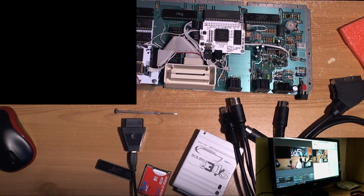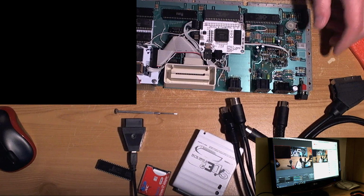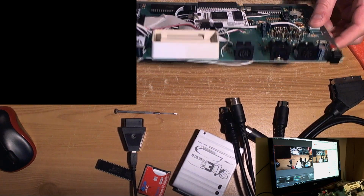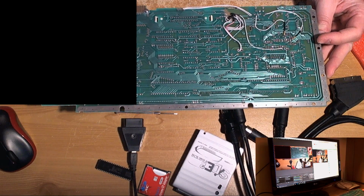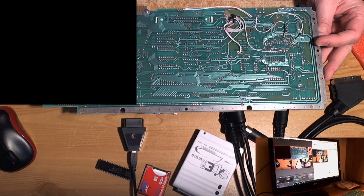Let's have a little look around. I changed every Atari chip on that board, including the MMU. Only things I did not swap was 74LS chips. What happened with the cartridges? Did the cartridges just not get recognized, or did they, or what? I'm assuming that's what happened.